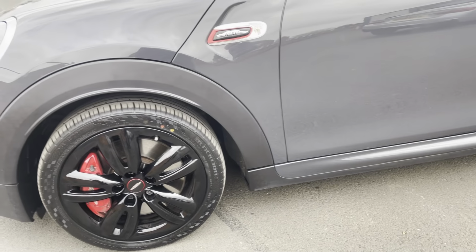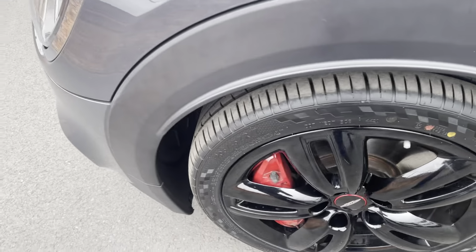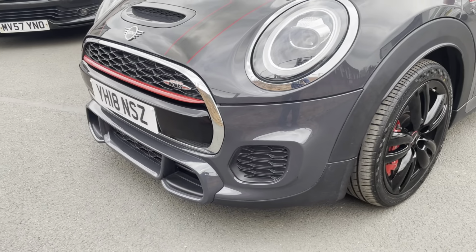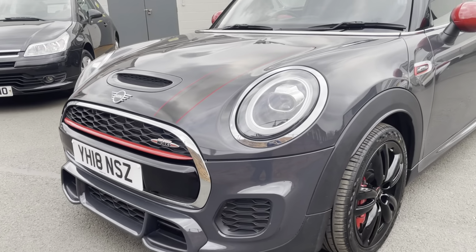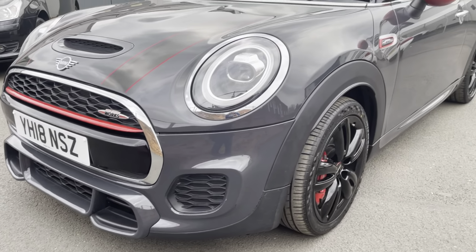Wheels all look good, tyres all look good. As I said, brake pads on the front getting close. They're going to want changing soon, and they may have possibly been advised. I'm not sure, I'll have to look at the MOT, but they are going to want doing, just being honest, at some point. Not immediately, but at some point.